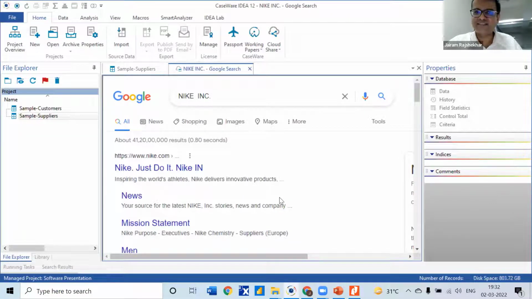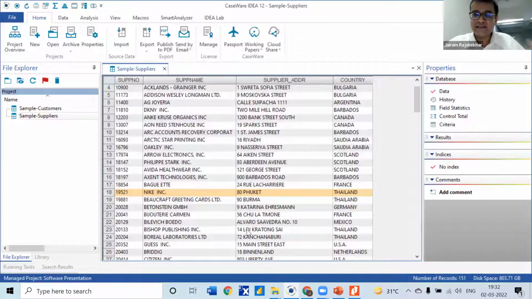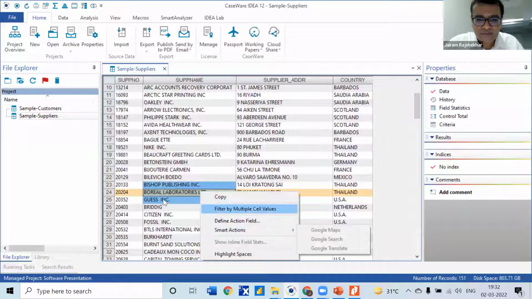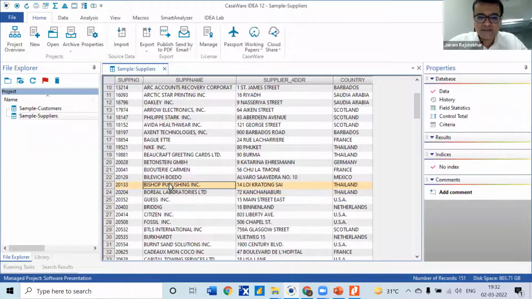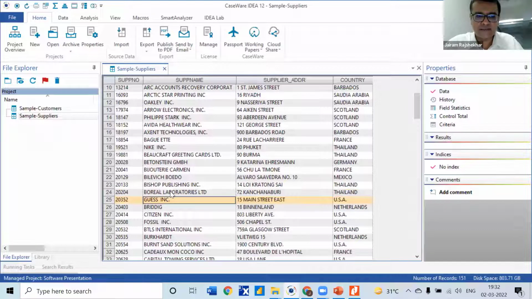So it's very interesting. Now, if you remember, you can also, I think, get details on multiple vendors. So let me try it with a couple of vendors. I'm not sure if this is going to work. Smart actions. So that's something I need to figure out. I'm still exploring the tool, but maybe let me just check it out, friends. Give me a minute. So it's working with a single.